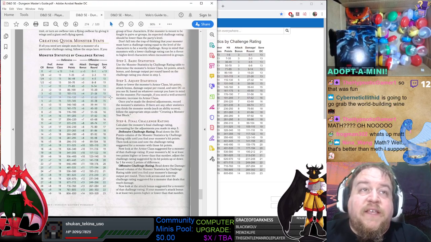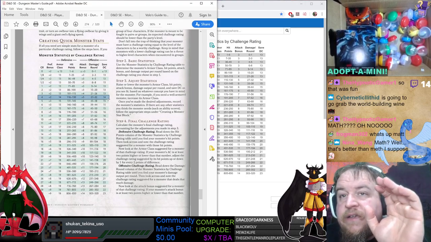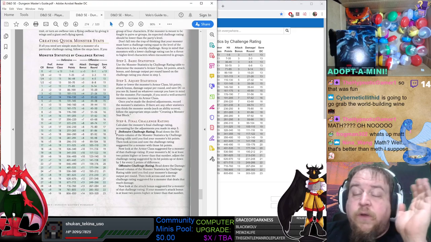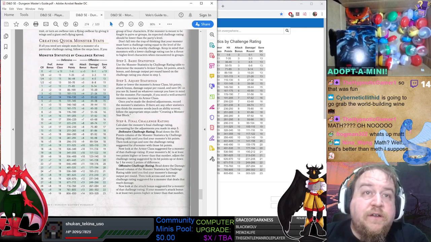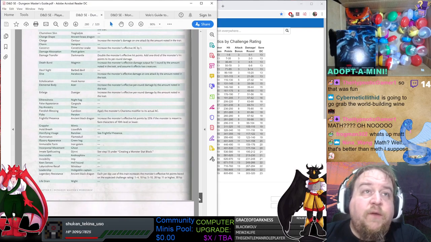In this case, if we wanted our ooze that we created last night to be a CR4, then we could have all of the conceptual ideas that we wanted, and we simply abide by the line going across, and mechanically, it is a CR2 creature, if we don't give it anything special. And even if we do give it something special, we come down here to pages 280 and 281.